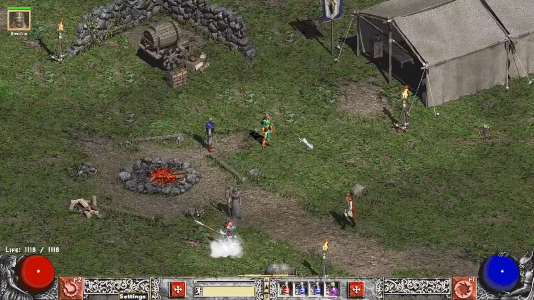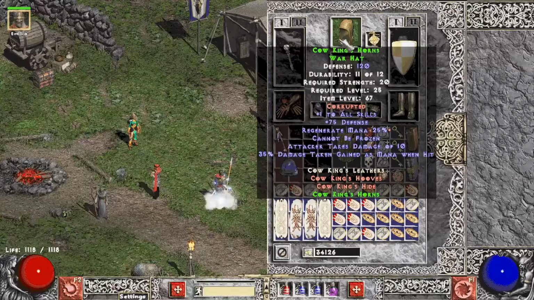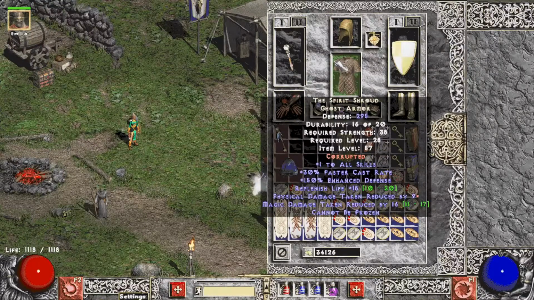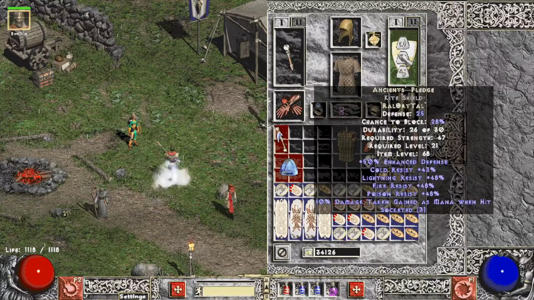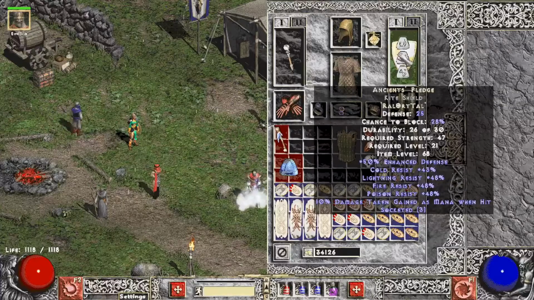So gear, these are all found in leveling. So I got a decent +2 Eschuta's. I got a Cow King for +1 stats basically. Same for the ghost armor. A little dinky magic find amulet, nothing special there. No, I don't have a Spirit yet, I just haven't made it. Still running the resist Ancient's Pledge.